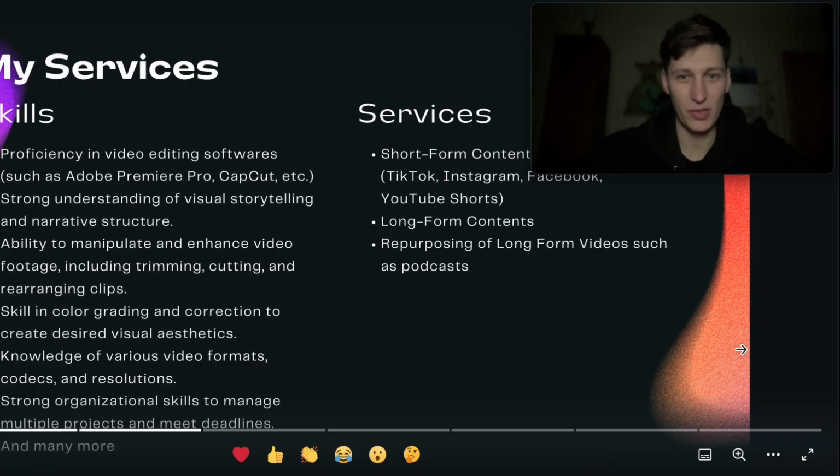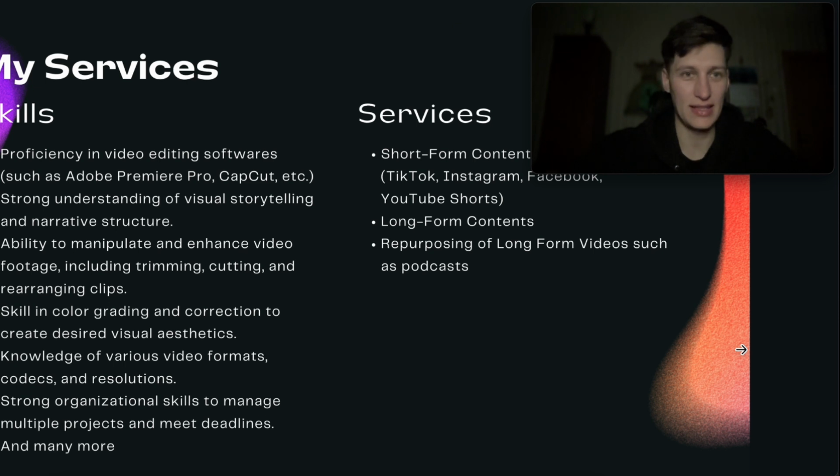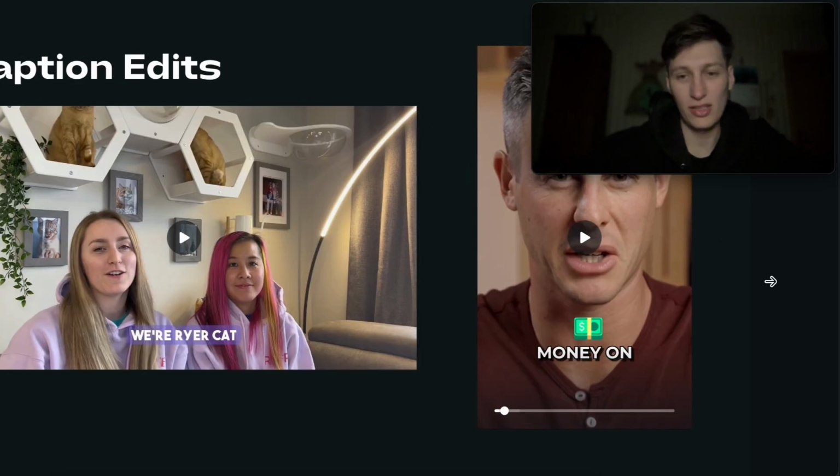So this is another portfolio. This person created a Canva slideshow and he was giving a little bit more context. In this case, he highlighted his skills and his services, what he does. Then he showed different videos, also adding a headline and explaining the context of each. And he also showed different sizes of content. So that's a pro.